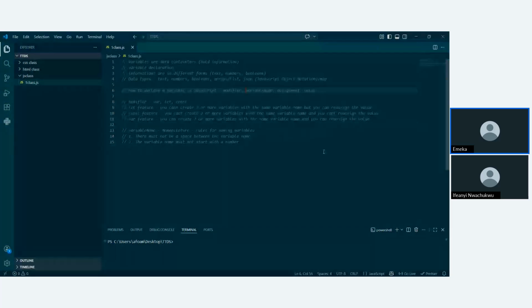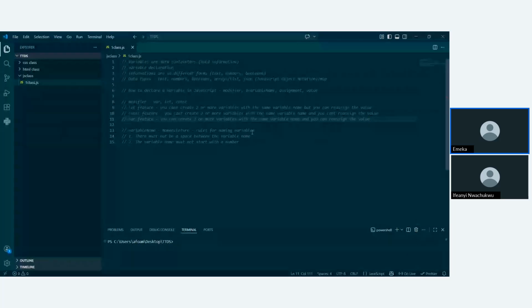One variable name. This is an error. It will flag an error for you by coding. Okay, it's not flagging an error right now because I commented all these things. I believe you already know how to do comments. I showed you an example of it when we were doing, I think it was CSS or HTML. So you already know how to do comments. So I commented this, that's why it's not flagging an error. But in a real coding environment, this flags an error.